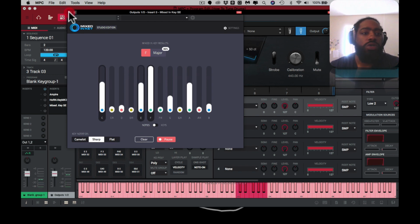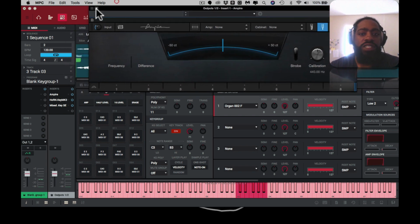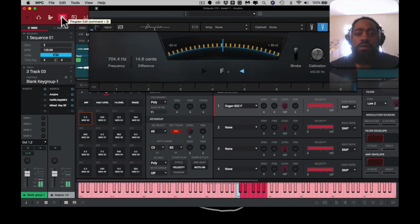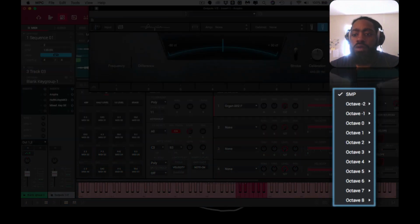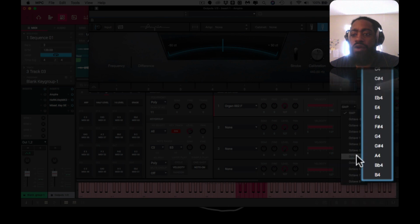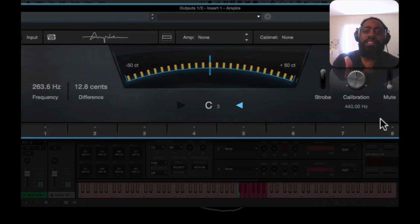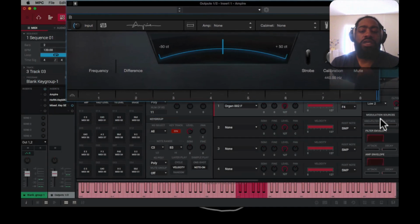All right. So now I go into sample edit and put it on F major. Go back to program edit, saying F4. Go down to octave 4. Now when I hit C3, it's telling me it's actually C3, right?